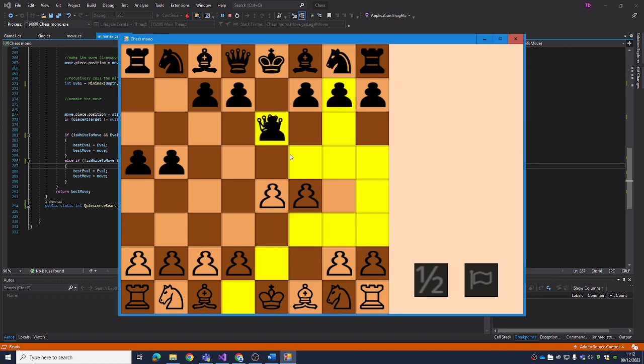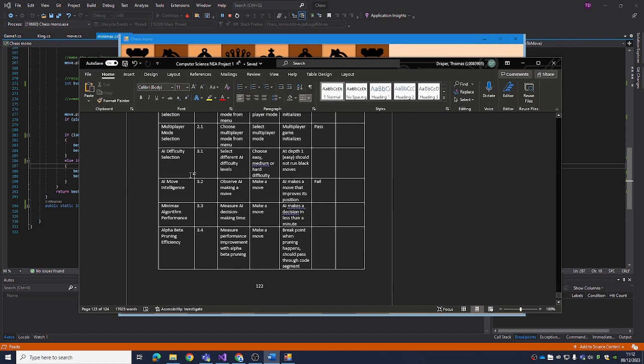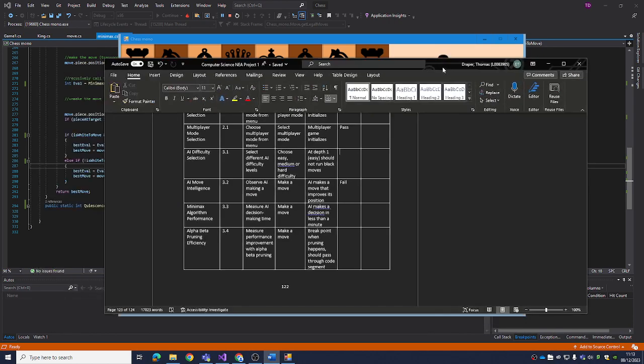Wait, should I just? Yep. Okay, so I fixed it because it now improves its position. So I think I'm going to fix that now because it does make a move that improves its position, because now it's up a queen.